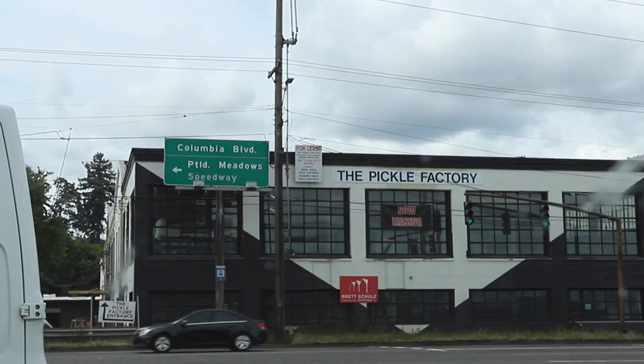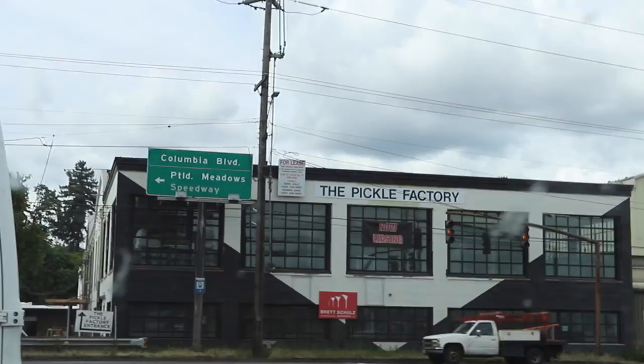Pickle Factory. It's Kyle's favorite strip club. Actually, that whole building's for lease right now. Should we move BS for Build into the Pickle Factory?